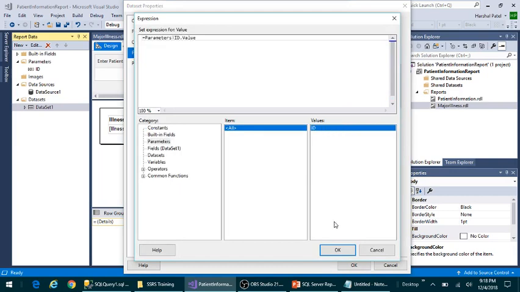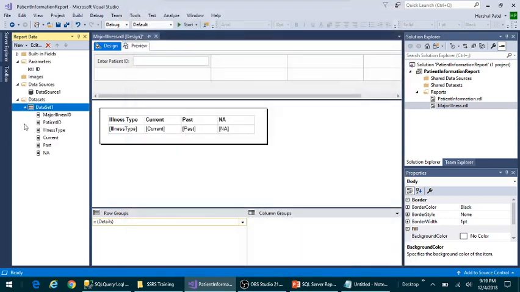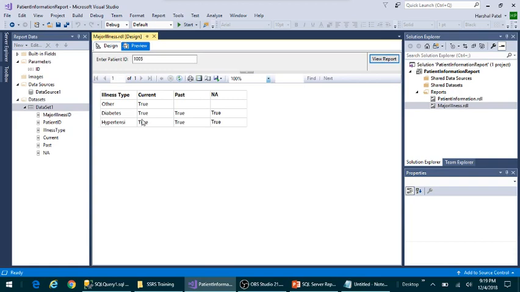So double click there, click OK, click OK. So now if I go back here and apply 1002, I should see only 1002, which is other end true. If I see 1005, I should see 3.